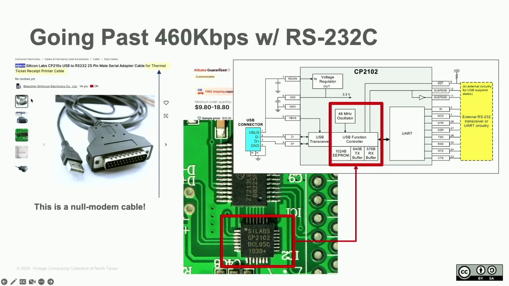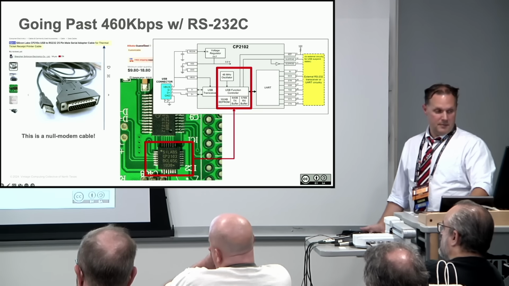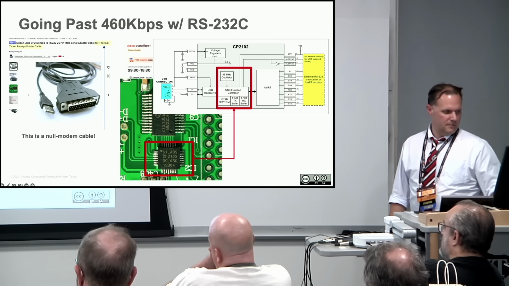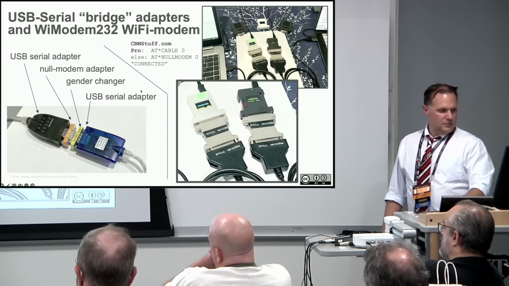On their website, when I ordered it, they already had one open showing what chip it is. So I was reading into that, and I said, what's in this thing? It's got a 48 megahertz clock, and it's got a huge transmit receive buffer. Usually it's like 16 bytes, but this one's 540 transmit, 576 receive buffer. So I said, all right, that sounds interesting. For $10, I'll get a couple of them. And so I hooked them up.